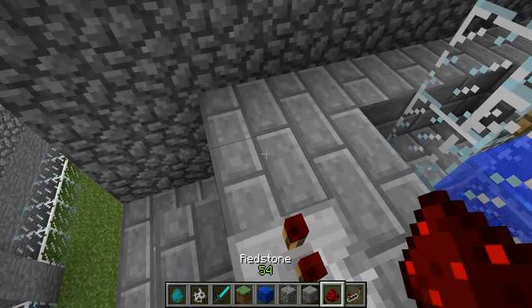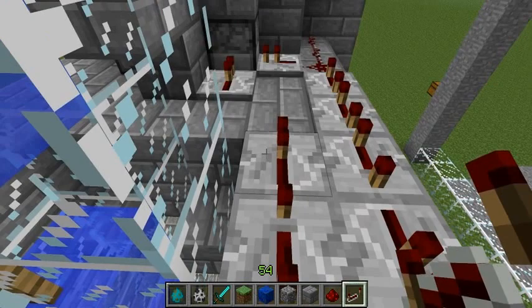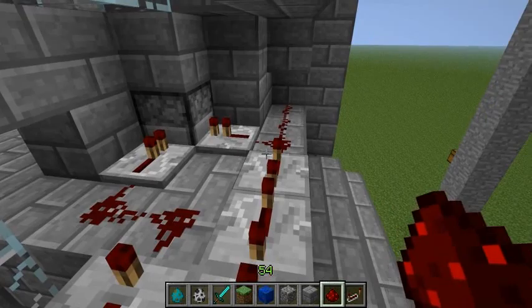Next, we will put down redstone, redstone, redstone. And now we will do 2 repeaters, 1, 2, full delay, like so. Next, we will put 1, 2 redstone connecting to the second repeater, and this side is pretty much done. Now we will start with this back row.